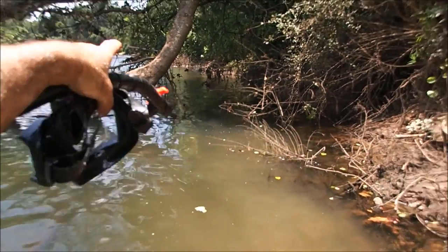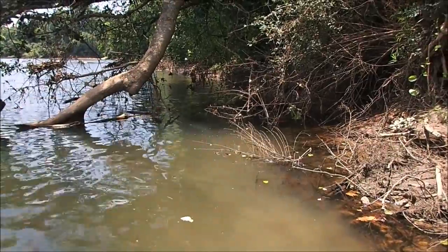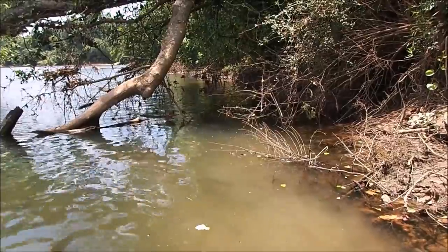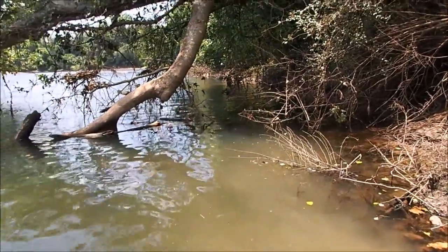And look, there's a fishing rod in the tree right there. See? Treasure is where you find it. Should we check it out? Yeah, let's go check it out. Well, I'm not going to check it out. It's right there if anybody wants it. All right, let's go and see what we can find.